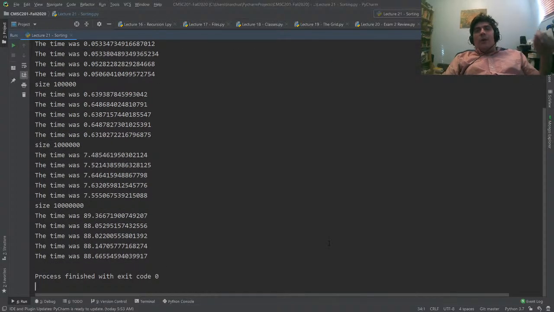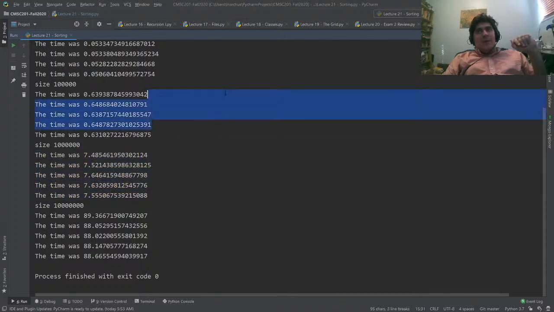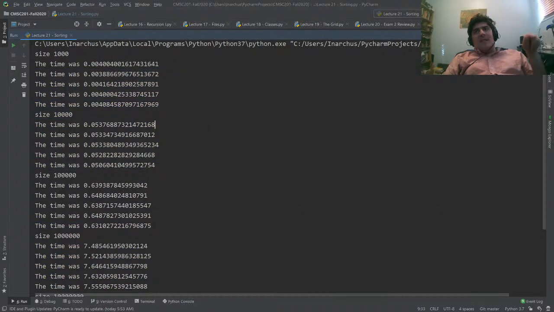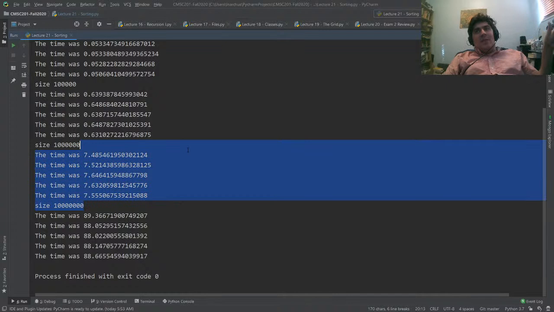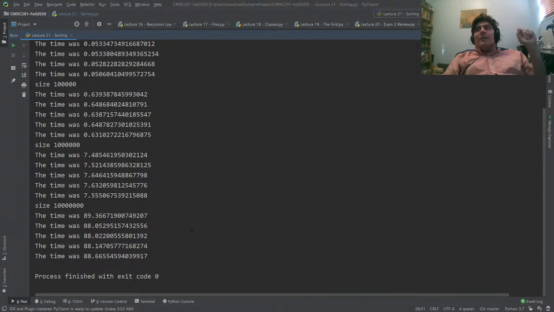But remember that big O is just an estimate on the time. And here we see that it does fit perfectly, because it shows that it's a bit bigger than 10 each time. Here it's about 0.004 seconds, here it's about 0.05 seconds, here it's about 0.65 seconds, here it's about 7.5 seconds, here it's 88 point something. And so that tells us it's just a bit more than 10. So it's either an O of n algorithm that's a little bit inefficient, or it's an O of n log n operation that's performing a little bit better, at least on these sizes.